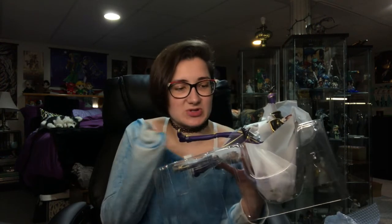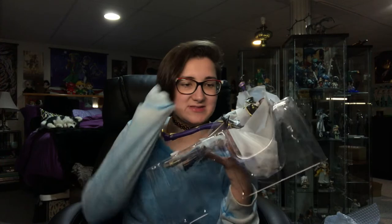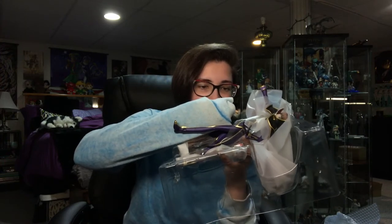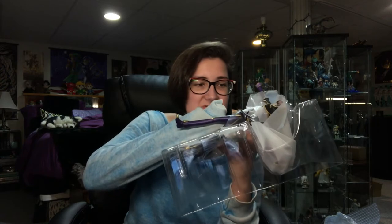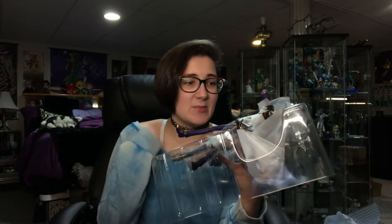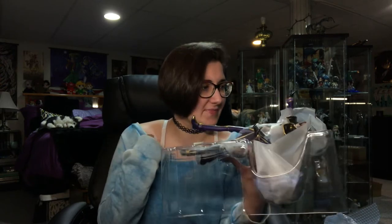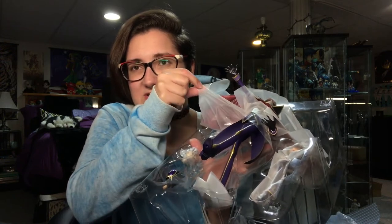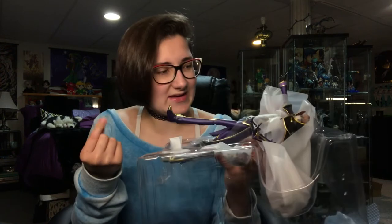So there's actual little drops of grease on him, which is quite bizarre to me. I mean, I should be able to just wipe them off, but I don't like it getting into the PVC because I'm not sure if this is true, but I feel like the PVC is maybe slightly porous. I don't know. Or you know what? Maybe the oils on... I don't know if you can see the difference of this plastic part to this plastic part. This is actually oily.